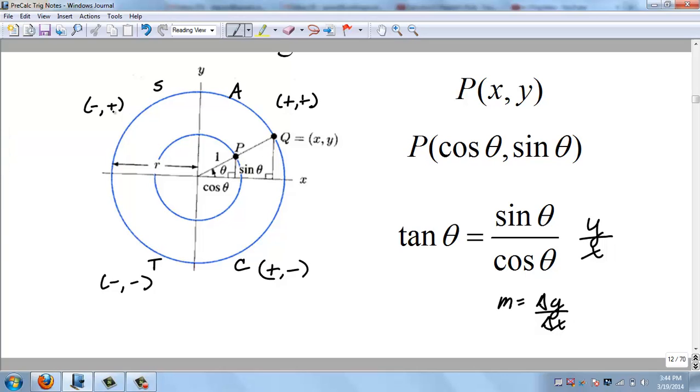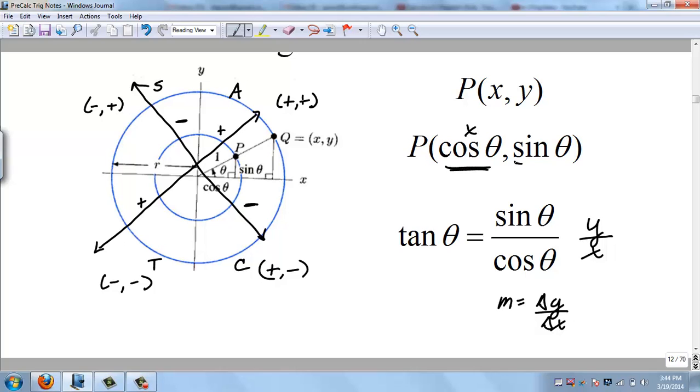But I want you to think about this. If tangent is similar to slope, watch what you do. If I had a line that went from here to here, you'd say that's a positive slope. Guess what? Tangent's positive here and here. If I had a line that went like this, you'd say, oh, that line has a negative slope. Well, guess what? Tangent's negative here and here in this quadrant. So I remember the signs of sine and cosine by the points of what quadrants, knowing that cosine is first, that's my x, and sine second. And then I think of tangent as lines. So I know tangent's positive here and here, negative here and here, as lines. That's just a shortcut that I thought would help. Okay?